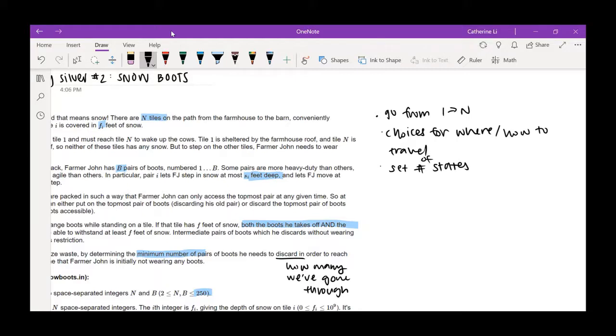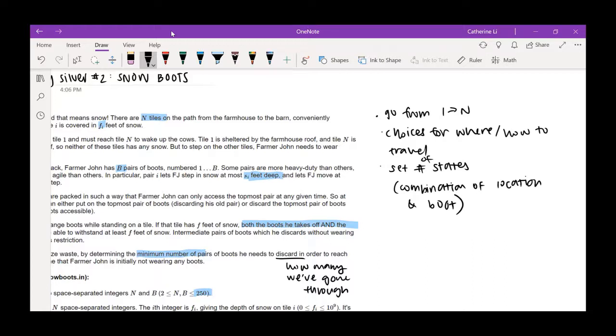So state in this case is kind of where we are. And the state for this problem is going to be a combination of which tile we're on, and also the boot that we are currently on.